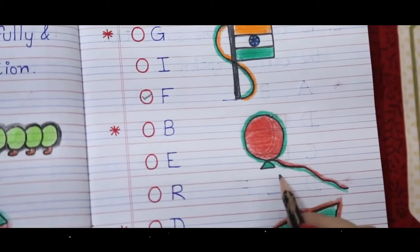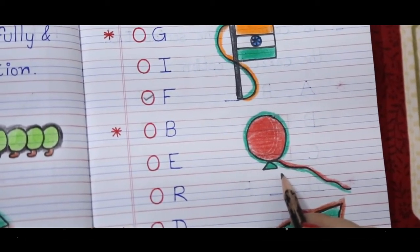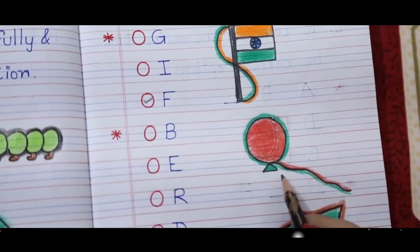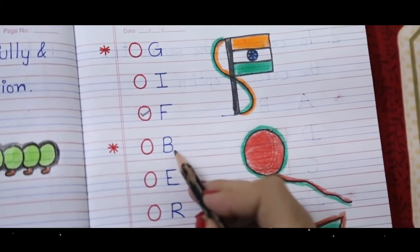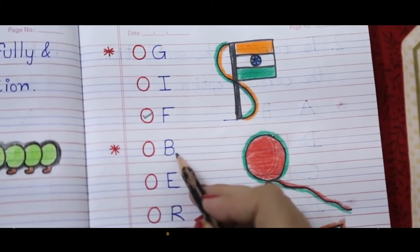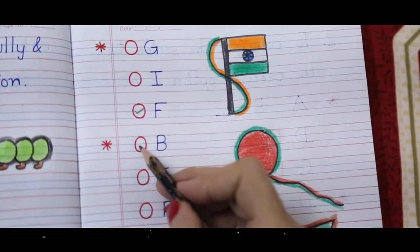What is this, dear kids? Wow, this is Biba balloon. You can search it very easily. This is letter B, Biba balloon sitting on the top. So we will tick letter B.